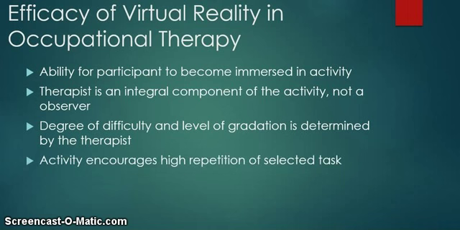Virtual reality activities encourage high repetition of a selected task. A properly selected activity should be matched to an impairment area and encourage the patient to focus on the task rather than rote movements that may not have a context, such as placing a peg in a hole, stacking a cone, bouncing a ball, or pushing a balloon through the air.